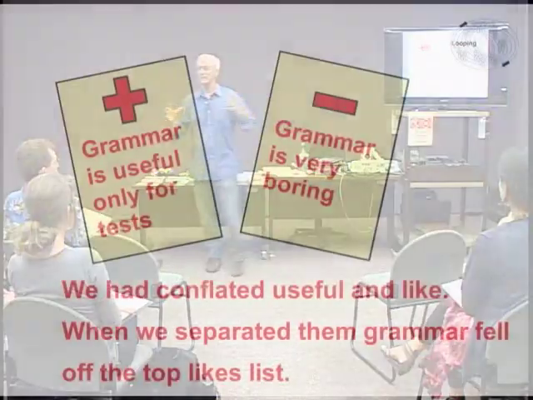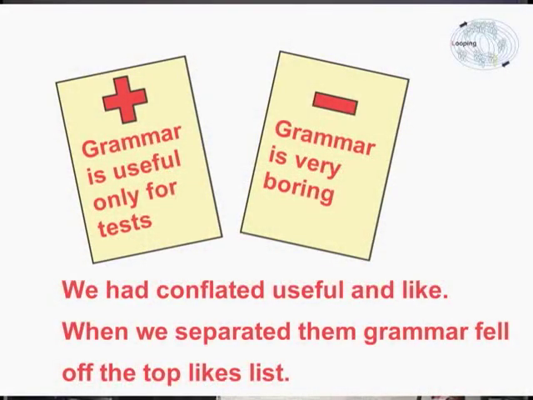Okay? And they made us go back and look at the data, and we found out that we had conflated likes with usefulness. Okay, and we had put it into the same category. They were saying that grammar was useful for the entrance exams and so forth, but that no way did they like it. And once we disambiguated that, we had better data and we could report better things to the students and in our studies. So this is them actually complaining and correcting researchers, okay? And so this is a really good way to validate your information. If you have information about a group, why not give it back to the group and ask them, does this make sense? Okay?